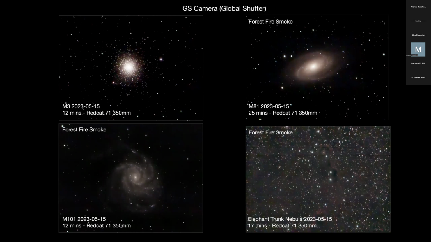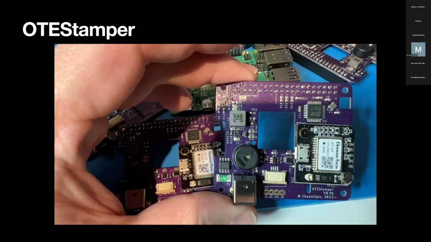So even if you have heavy smoke, so heavy you can't see a single star, most of the time you can still see through it in infrared. So this is 25 minutes with heavy forest fire smoke, and then the Elephant Trunk Nebula with forest fire smoke as well. It does attenuate it a little bit, but it's still workable, certainly workable for an occultation.